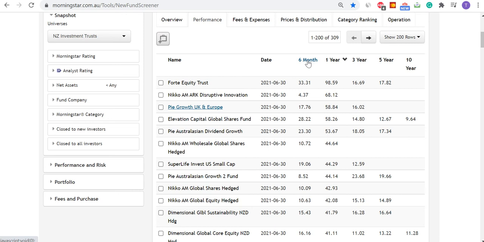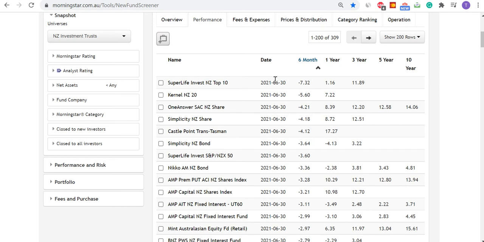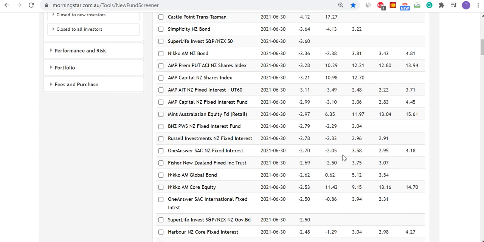So yeah, that's that. If you do want to see which funds have returned negative, then you just have to click, say, for the last 6 months. You'll see some of the funds, due to New Zealand shares being perhaps a little bit complicated right now, and not a reflection of the future, just what's happened. You can see some of the funds have gone negative, but overall they are positive, and it's just market movements. These are all sort of index funds, well, actually most of them are, so they do tend to be long-term plays. But it's very good to be aware that yes, your fund can go down. And sometimes people don't know that. They only see the highs. They don't see the reversal. So it's good to know.